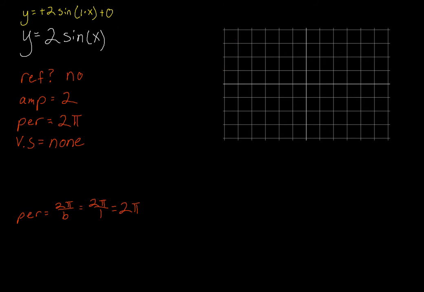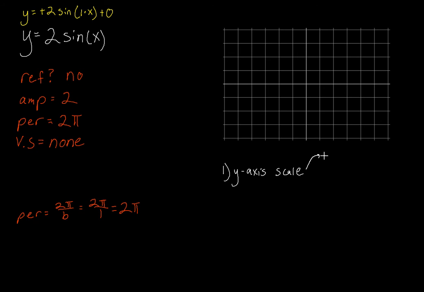So what I need to do is discover some kind of nice scale that will work with this graph. Sometimes you might get a graph that already has a scale on it, or you might be told to always make sure that each block stands for 1 unit or something. In this case, I don't have any sort of scale or legend, so we can choose our own. To do that, I need to figure out what y scale will work the best. The first thing I'm going to do is find my y-axis scale. I can do that by figuring out the maximum y value and the minimum y value, and both of those come from the midline and the amplitude.